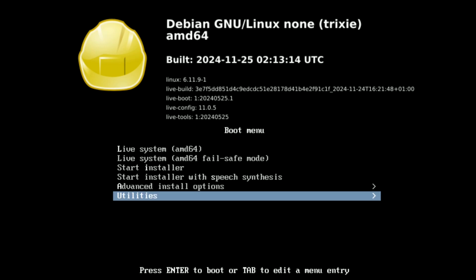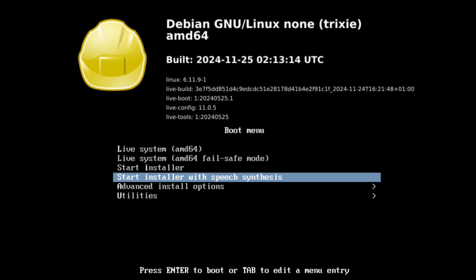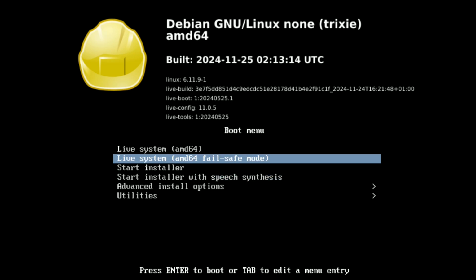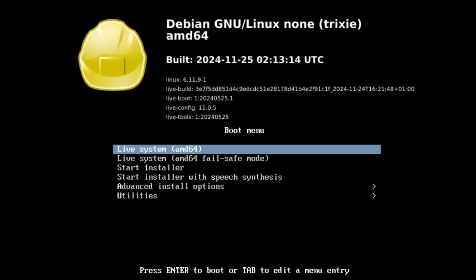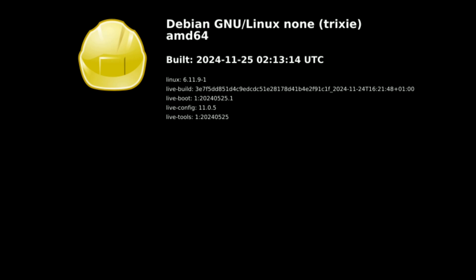So these are all the options you can see in the boot menu, and the kernel version you are using is 6.11.9, as you can see on the desktop. If you are using the live boot, you should be seeing Linux 6.11.9, which is the stable version. The latest stable version is 6.12, something like that. I just saw the 6.12 version, but I'm going to show you the official website of the Linux kernel as soon as the desktop is loaded. So let's quickly boot it in the live boot.